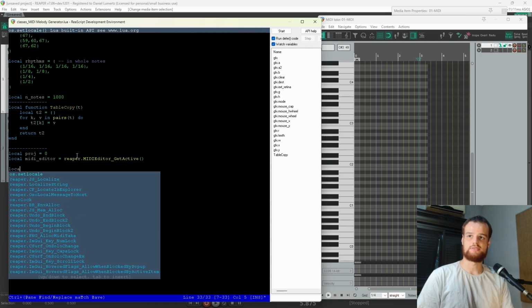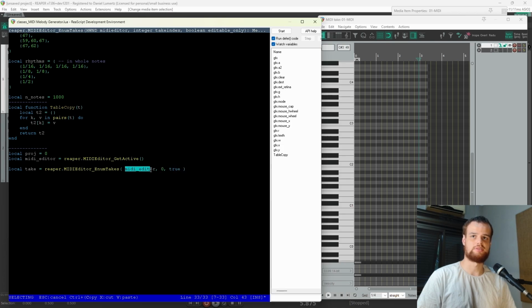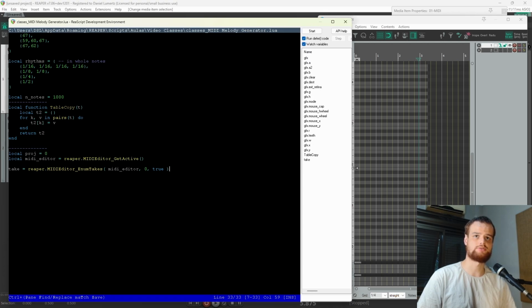Next thing it wants is the take. So the take that we're gonna use is this one here, MIDI editor and num takes, this function, and then we say the MIDI editor, and the take we want to edit, and set true. I will put it as global just for now, just to show you something.